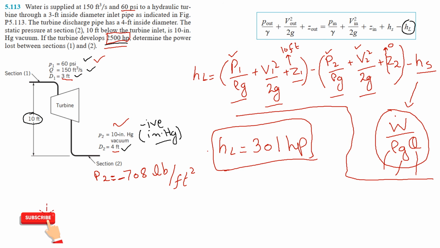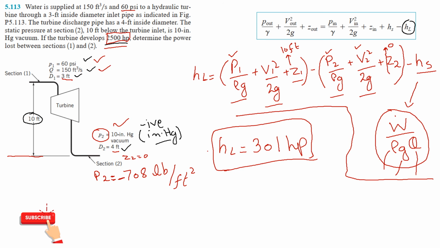So in this case, we were given a turbine and all the values were given almost. What we needed to do was to convert some values, that was our pressure at point 2, and our velocities needed to be found out with the help of our flow rate. The rest was given. One assumption that we made is that at section 2 height is equal to 0, so we took Z2 here equal to 0 because this was our reference for this scenario. So that's why Z2 was equal to 0. The rest of the values were easy, just need to be put into this equation.